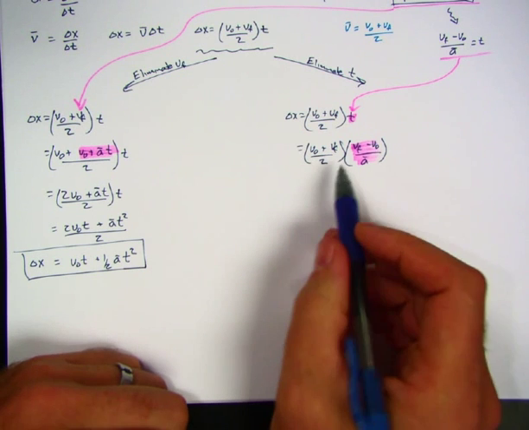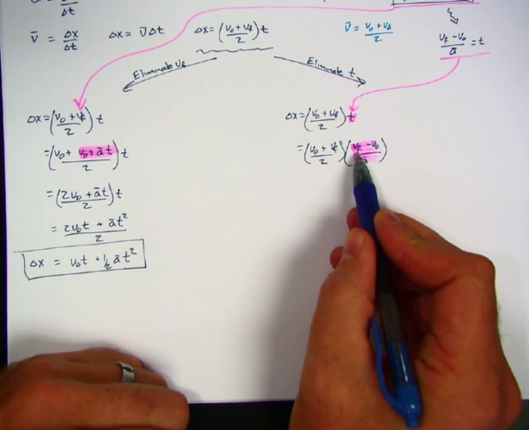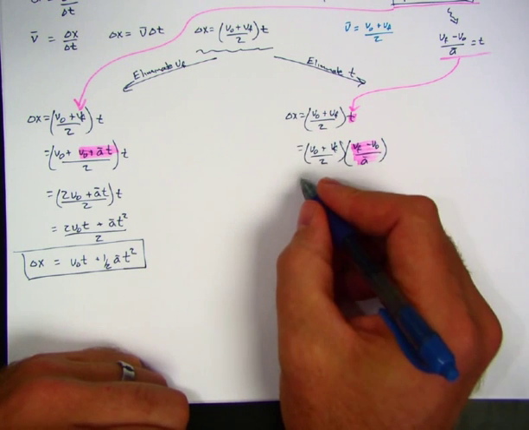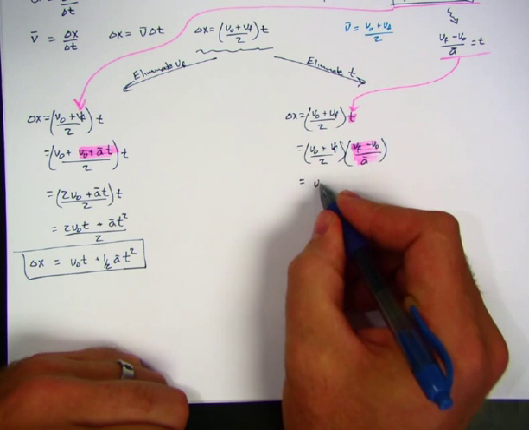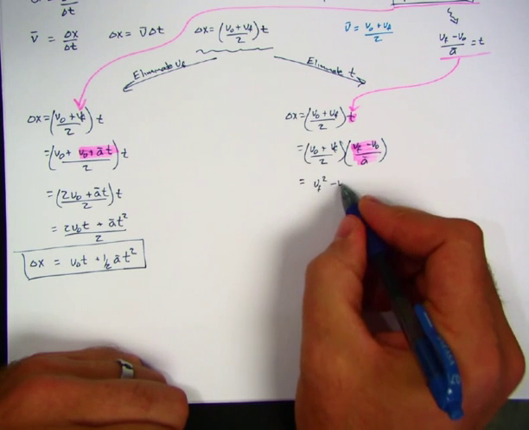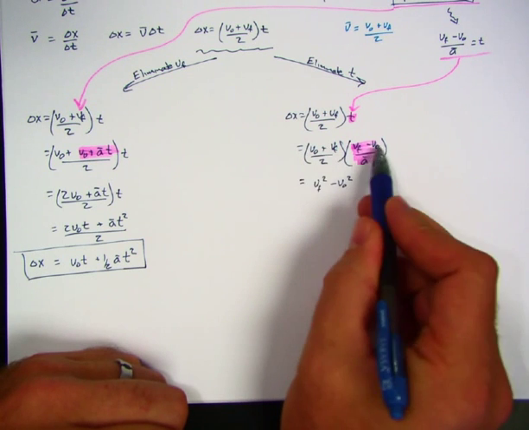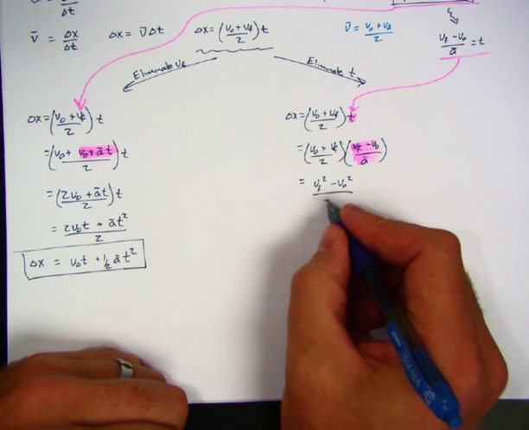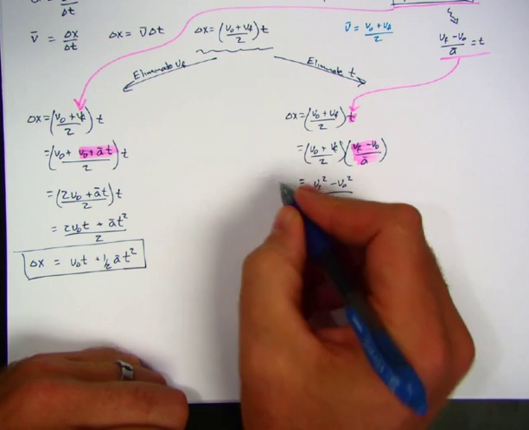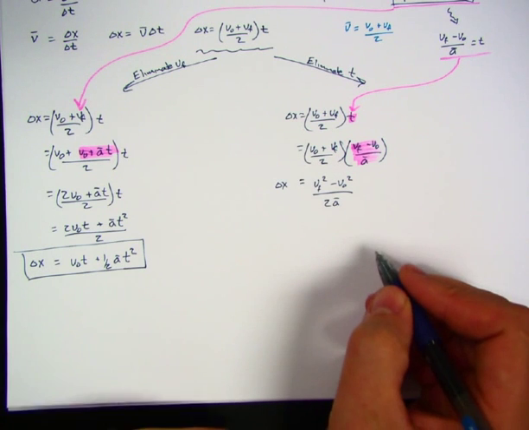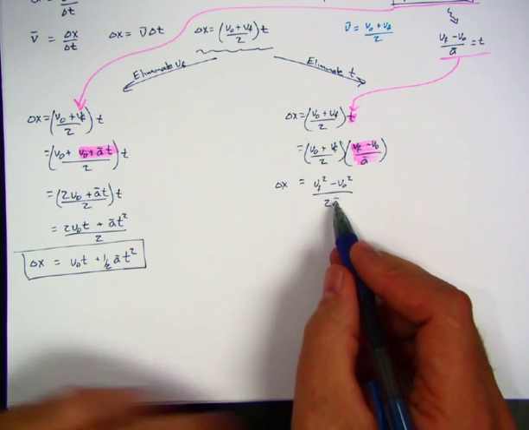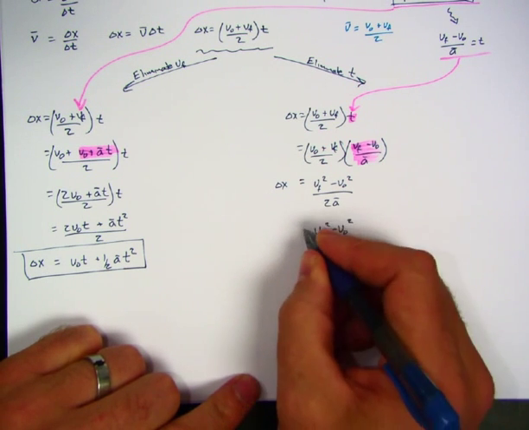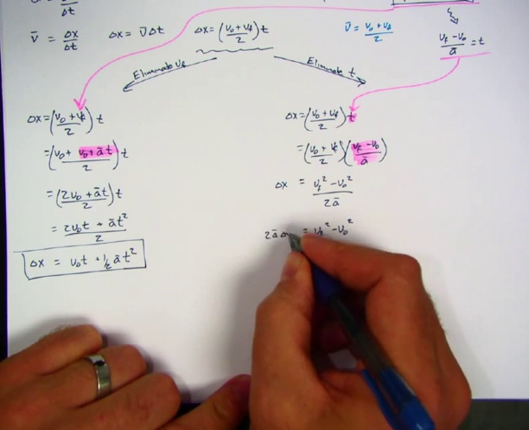So what do we end up with? Well, I've got my basic a minus b, a plus b is a squared minus b squared. So I end up with v final squared minus v initial squared. If I FOIL the numerators here, or a plus b, a minus b, and that's all over 2a bar, and that's going to be equal to delta x. And I'm going to just rearrange that so it's more conventional.